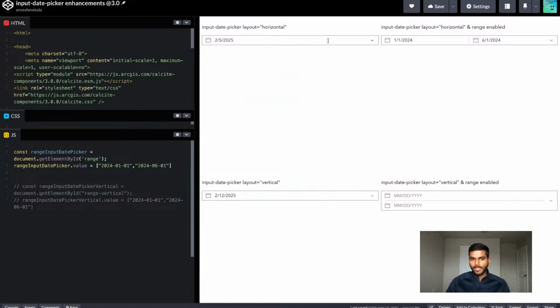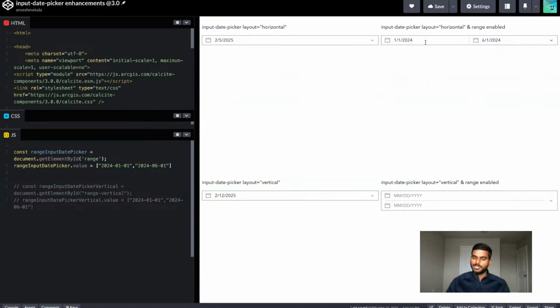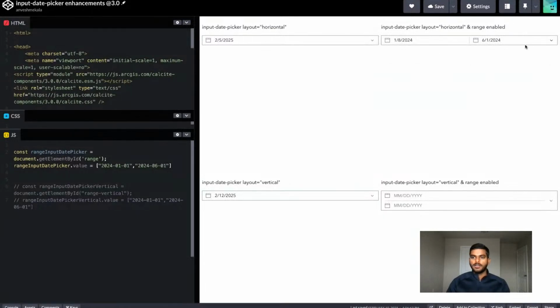But if you notice in the input date picker, especially for the range, you don't see a divider between the inputs. So that's pretty much gone. Users can click on the input and tab onto the date picker, update the days. If you see here, I am just using the keyboard to update the dates. I'm not using mouse, so that's working as expected. And the chevron here is just an indicator. It's not really a clickable chevron.